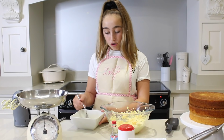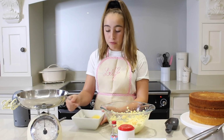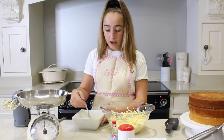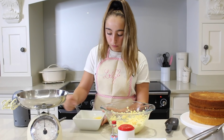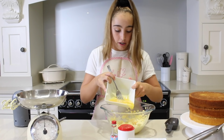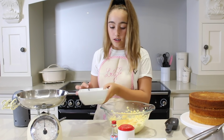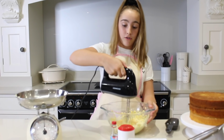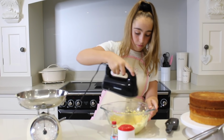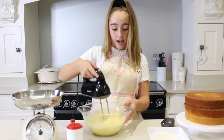So I'm beating all three eggs together because my nan told me from my last video you have to beat them before they go in the mixture. That's all beaten. Let's put them in. So you need to give that a quick mix first before you add in the rest of your ingredients. All done!